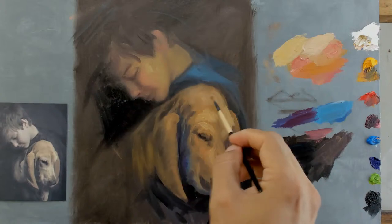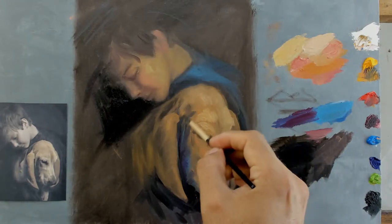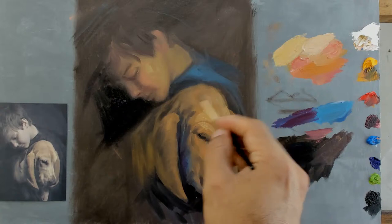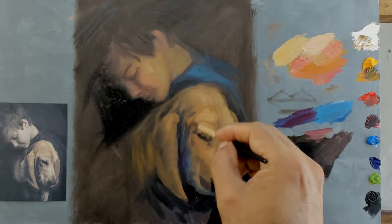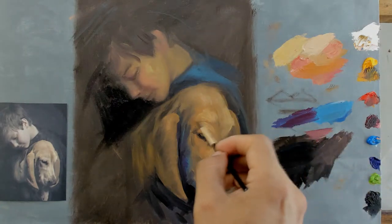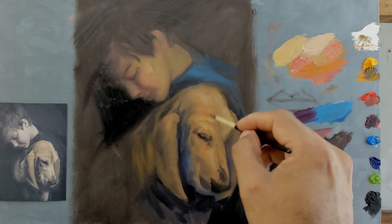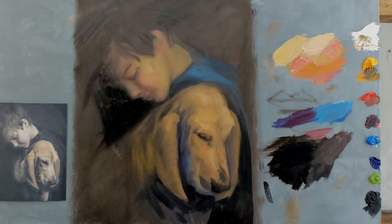I know that making these subtle changes is maybe not going to make a huge difference. But you're going to hear everywhere that painters used to say, value makes all the work and color takes all the credit. And always you're going to hear another painter saying that value is king in painting.